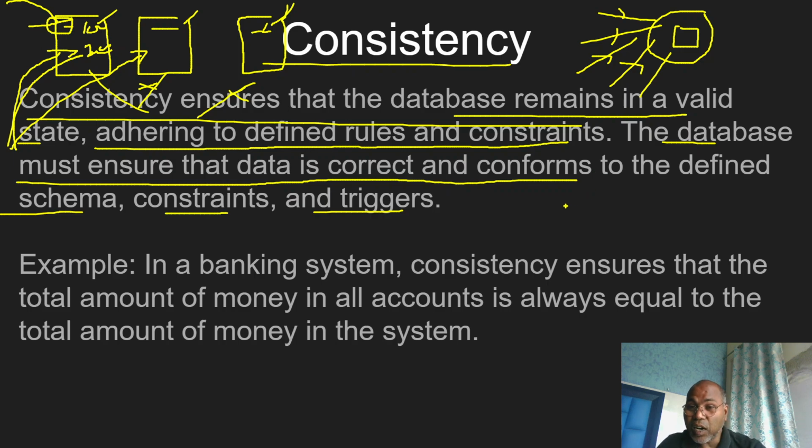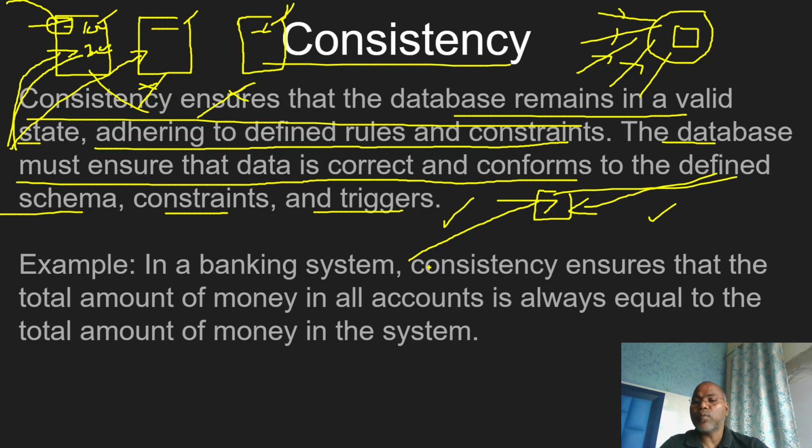Let's say we have a joint account, used at an ATM or with some cards. If I check my balance, I get amount X. At the same time, maybe my wife is using the same card, and if she checks the balance, should we see the same balance on both sides? Maybe she is withdrawing, and then I cannot withdraw more than that. So you have to ensure that when multiple users request the same data at the same time, the data is the same.